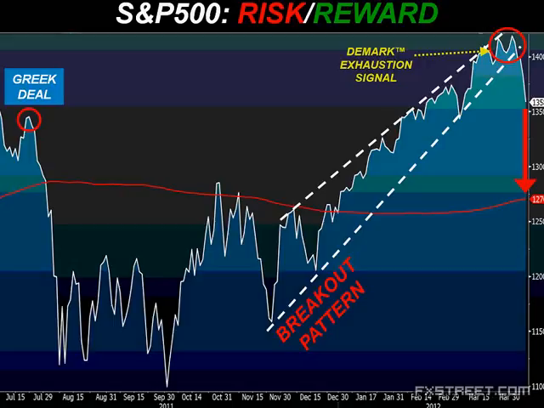So here we can see back in July of last year, when there was a big euphoria and optimism after a Greek deal was struck, one of the major Greek deals, just days afterwards we had an 18% setback in 2 weeks. So keep in mind markets can move in a big way very quickly, and in July last year the market moved 18% in just 2 weeks, days after a Greek deal was struck. So optimism and euphoria amongst investors marked the peak in the stock market, and that led to a big fall very quickly.